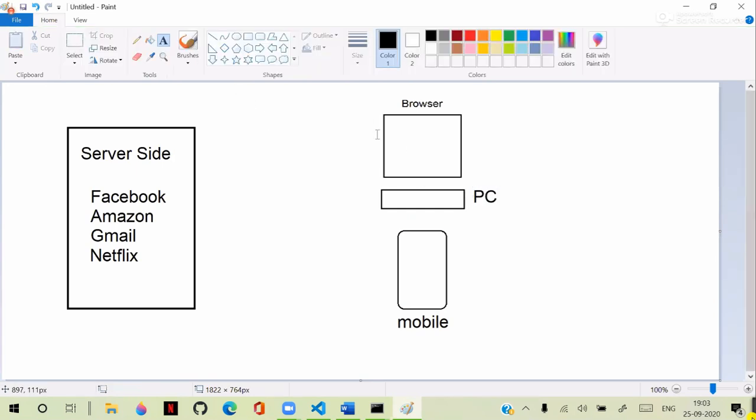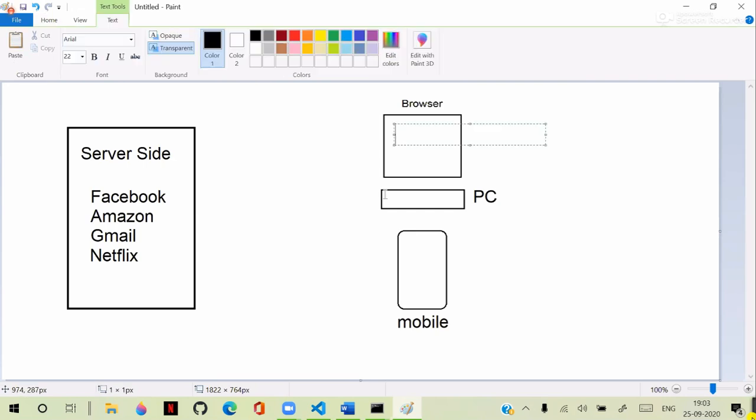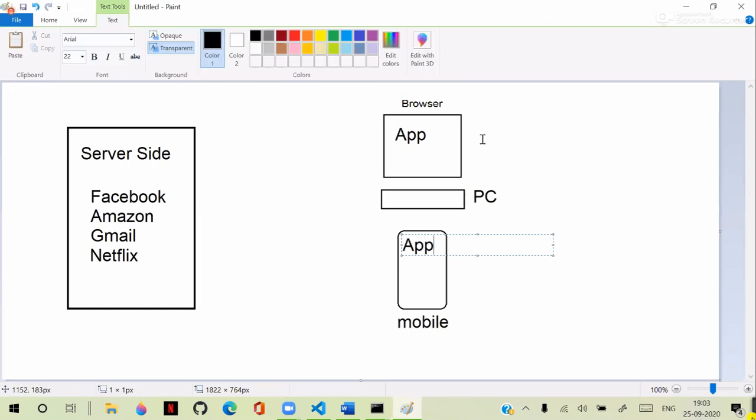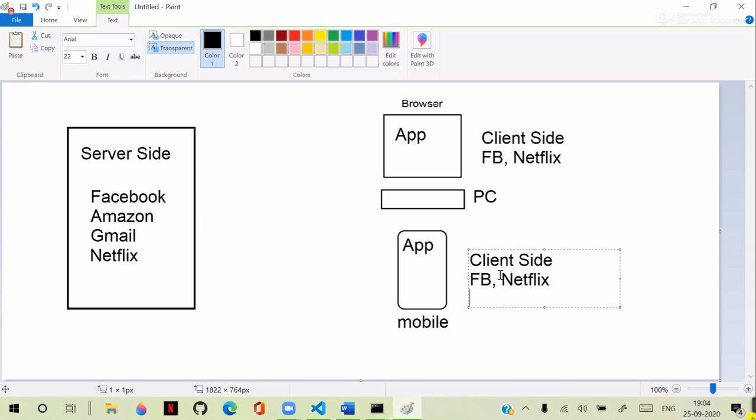But now in this machine, you can maintain an app. So this is client side. We have a Facebook app, a Netflix app, these apps on the client side. That means on your mobile, you can have a Facebook app, a Netflix app, and a Gmail app on the client side.